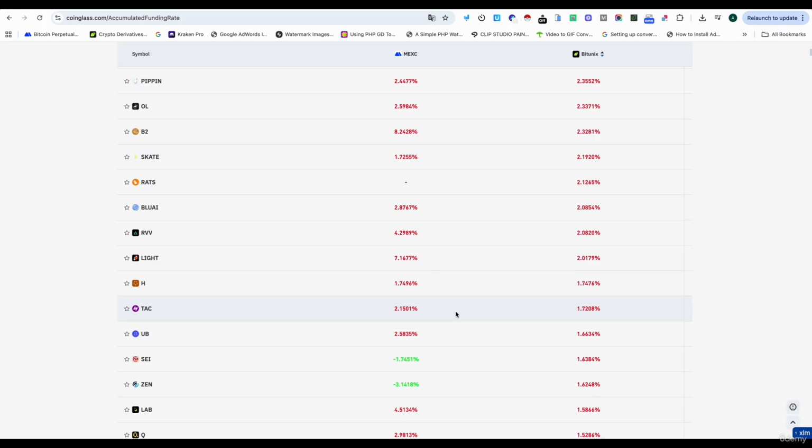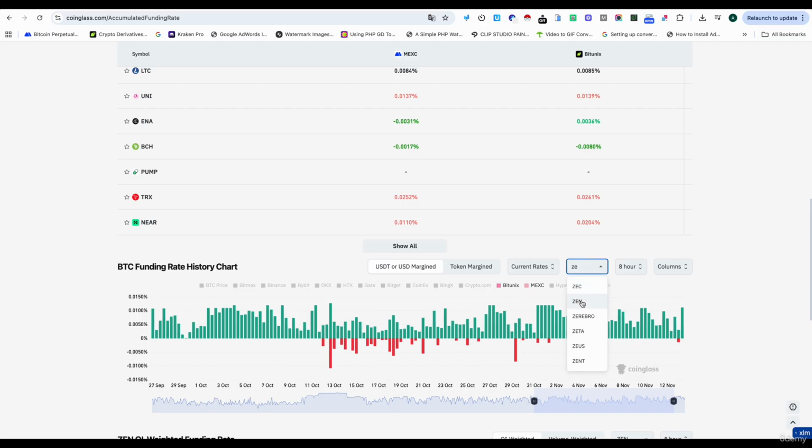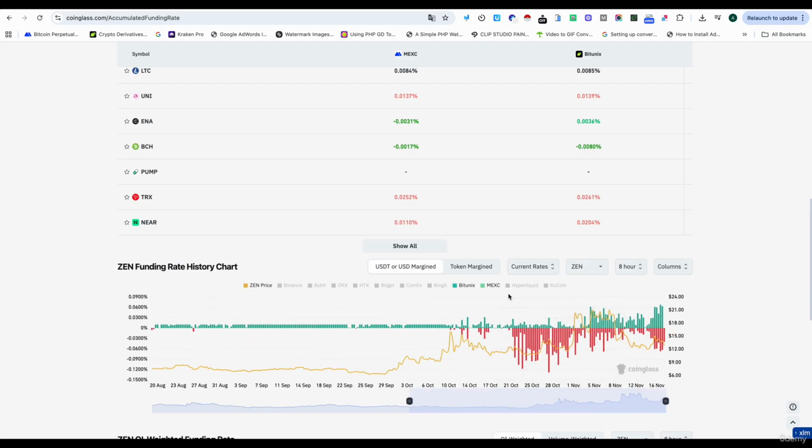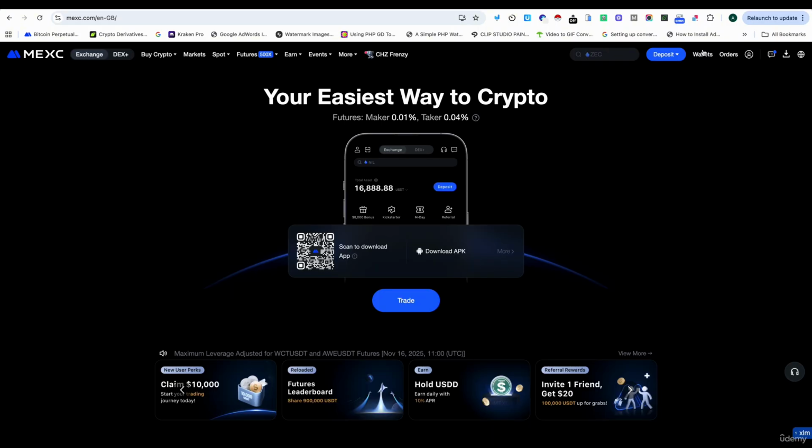Now let's walk through a real demonstration. At the moment, I found a coin called Zen that looks suitable because its funding rate has remained consistently positive. I hope that you can find other coins which meet my criteria. Even though spot versus perpetual arbitrage isn't my preferred strategy, mainly because the ROI is too low and the capital requirement is very high, I will still show you the correct setup process for learning purposes. After the demonstration, we'll discuss in detail why this method seems popular online, but in reality, isn't the most efficient way to earn money. Okay, now let's move on to the actual setup.